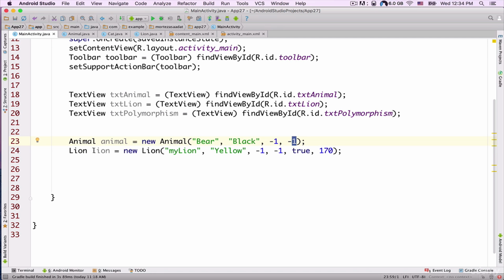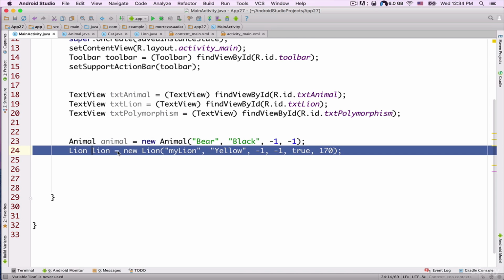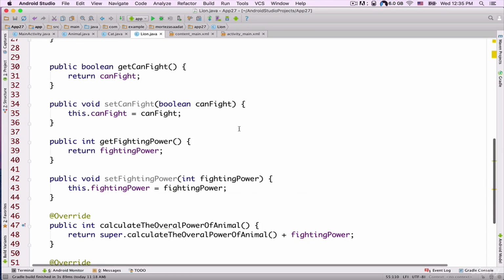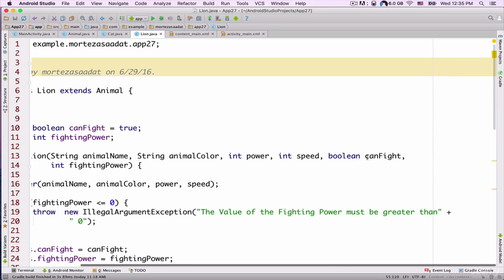And then here I created an object from this lion class, and the name of this object is lion, and then I assigned some values to the constructor of this lion class, as you can see here, and the name of this lion is my lion, the color of this lion is yellow, and here as you can see, for the animal power I assigned an invalid number, and here for the animal speed again I assigned an invalid number -1, and here this value, as you can see inside of this lion class, is the can fight Boolean variable.